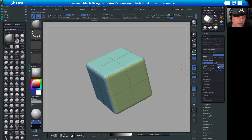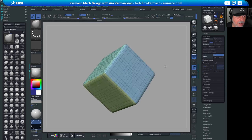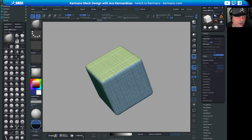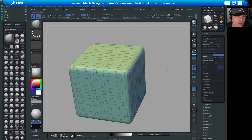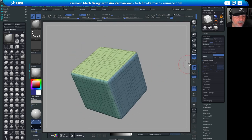And if I'm happy with this, I can just go ahead and say apply, and now I've got a 3D model that is basically that cube, but with softer edges. So it's really useful to get an object that's kind of faceted.